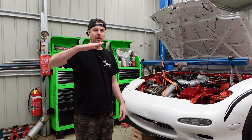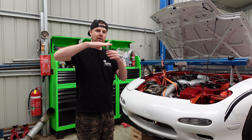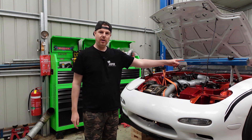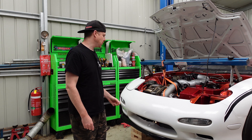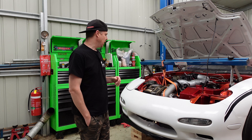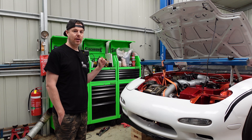We've got about one degree up at the front and we want maybe about two degrees down. The only way to do that is essentially remaking a portion of the transmission cross member. If the transmission cross member is up here, what we need to do is take some material out of it — that'll drop the transmission down and change the angle of departure for that universal joint. We've removed the transmission mounts and we're leveraging the front of the engine up to point the gearbox down, and we'll have to remake some of that rear cross member.